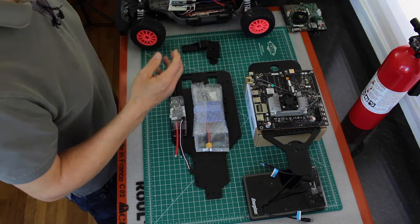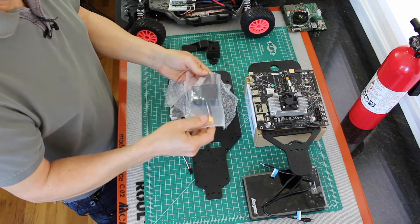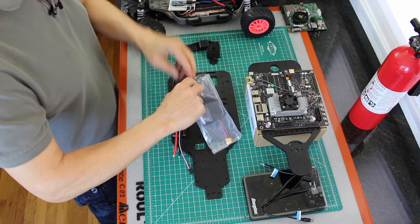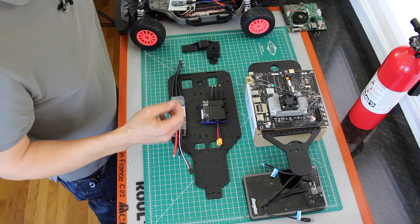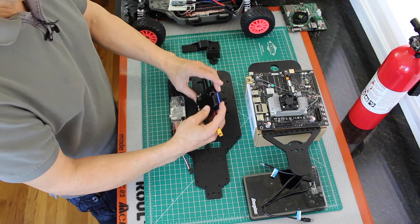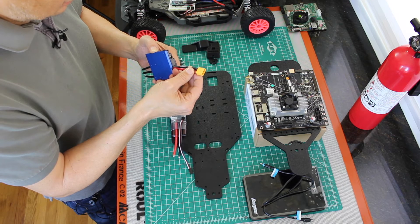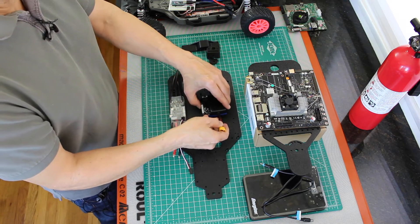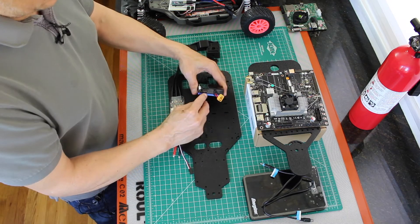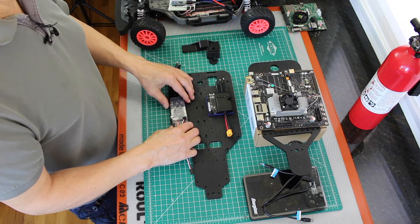Let's open it up and take a look. This is the VESC X. You can see it's just packaged differently. This is an aluminum plate on the bottom, so it should be much easier to mount. You'll notice that it has what appears to be an XT60 connector, so we can connect it directly to a battery, and then these go to the motor. It has much the same connectors — it has a CAN bus connector on it. Micro USB is how we'll talk to it on this particular revision. So you can see that's a much tidier packaging option.